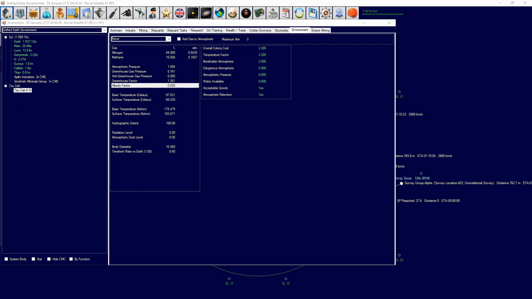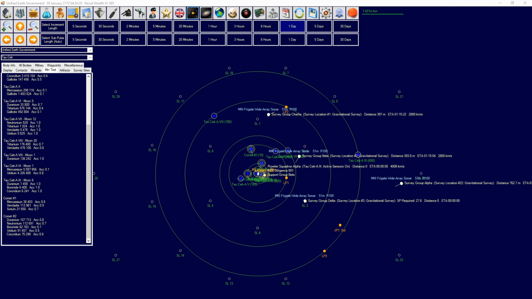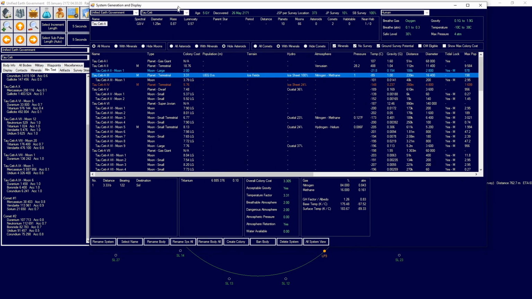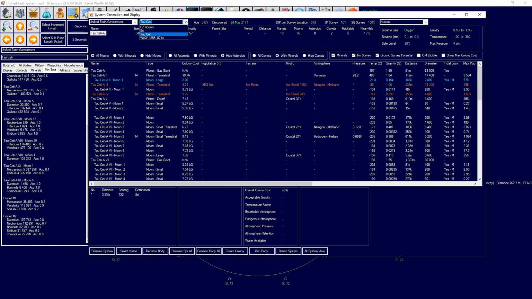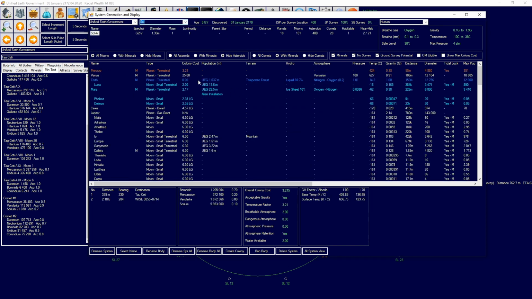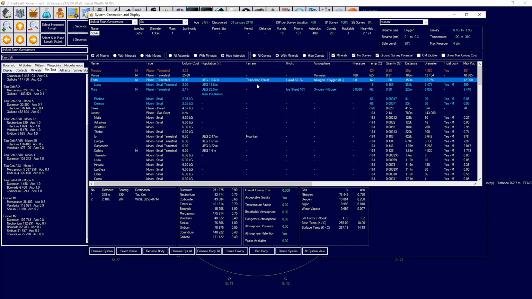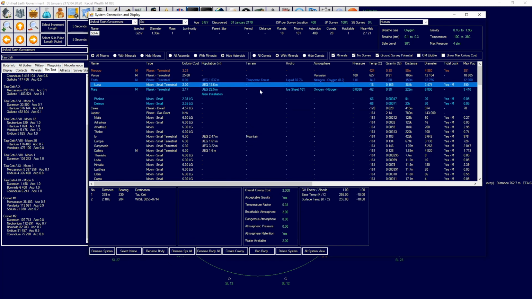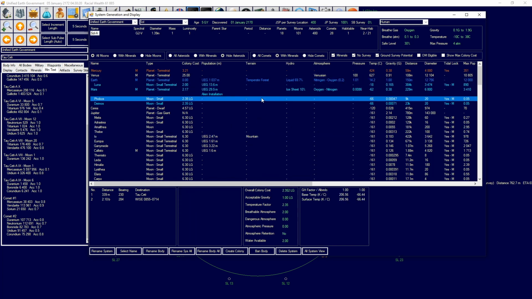So the first thing we're going to talk about is what is planetary terrain. Every single world, including Earth, including Luna, including various other worlds, and I'll bring it up here so that you can see. If we go to another system, you can see that this is a temperate forest. These will be classified as barren, as in they don't have any dominant terrain type. And then you have a mountain world on Io.